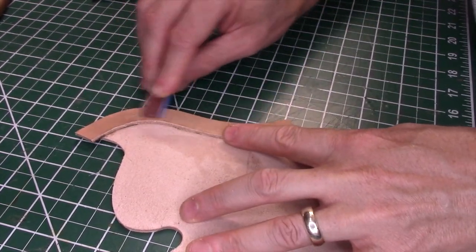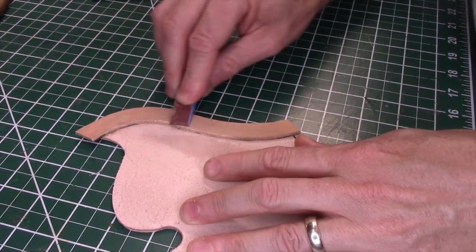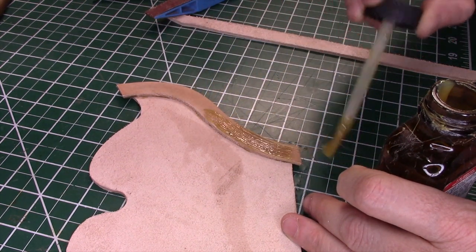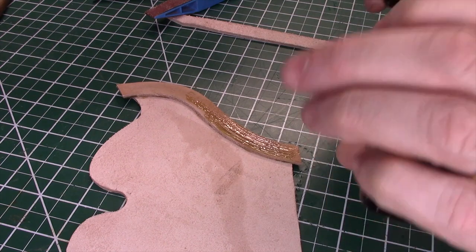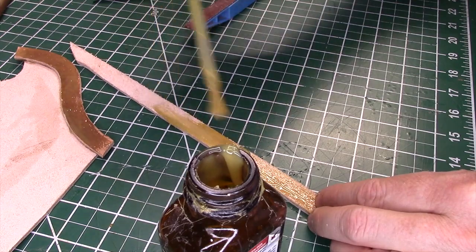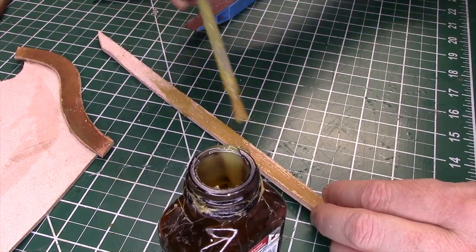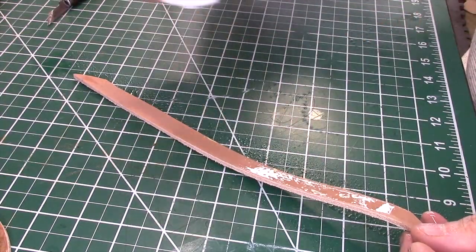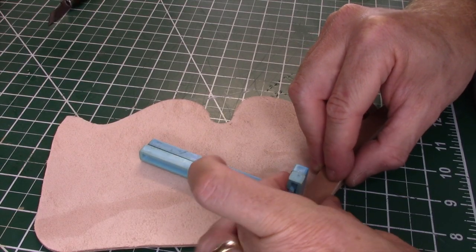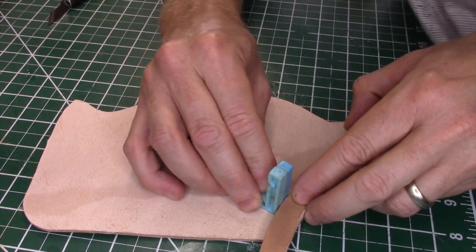Just roughening up the top grain of this leather to prepare for the next layer of glue. As I glue the next layer on, my main concern is to make sure the inside surface of that welt stays square.